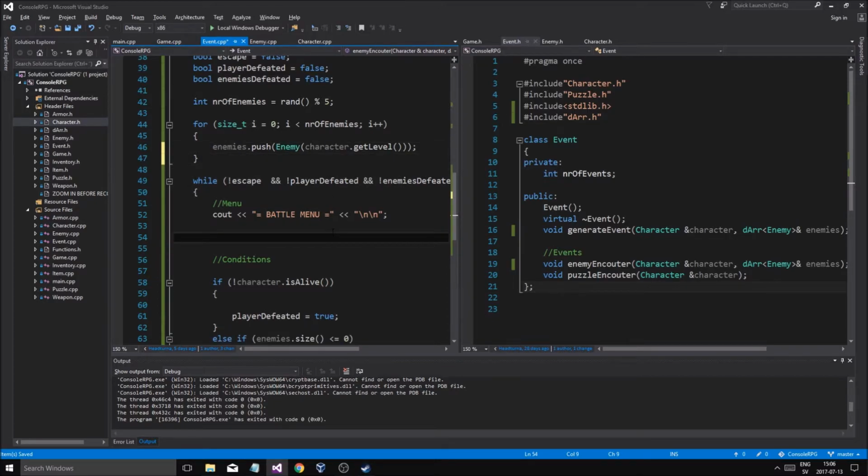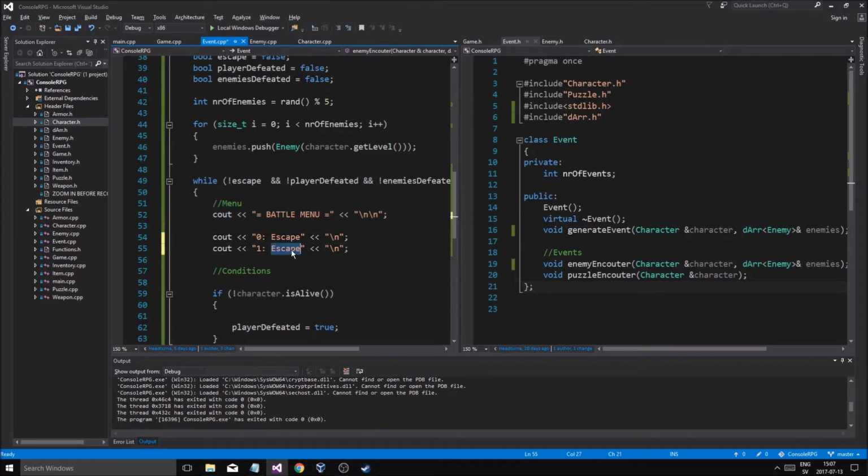Battle menu, cout, 1, 0 escape, new line, and then we'll just keep doing these. So 0 escape, 1 is attack, 2 will be some type of defend action, 3 will be something we'll work on later, use item.